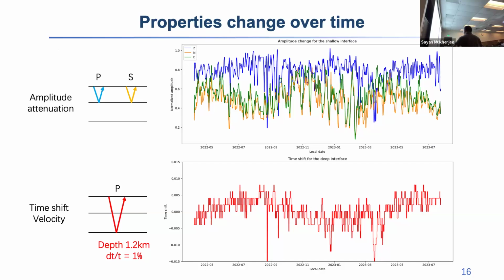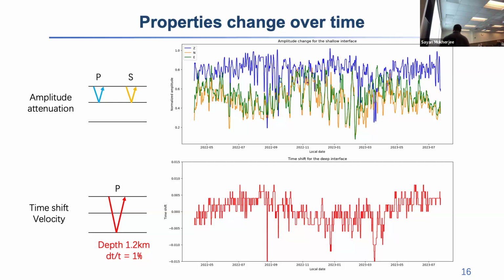Well, for the time shift, there is also a periodical character, but the period is different. This is for the time shift, and this is for peak amplitude. So the velocity change is different from attenuation. And Cyan and Alejandro Exa have analyzed a lot about what will affect this. The initial conclusion is that the amplitude is more sensitive to the groundwater level, while the time shift is more sensitive to the temperature.